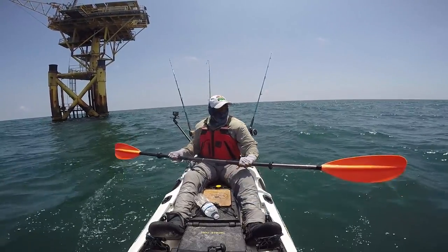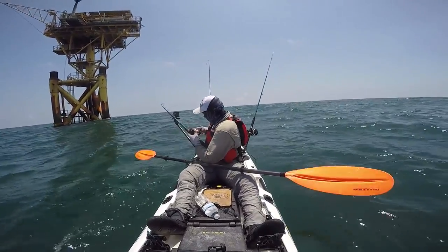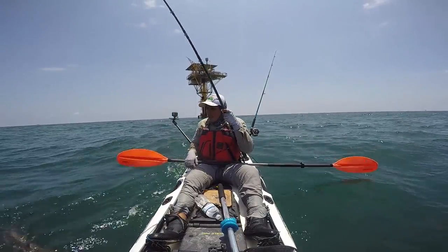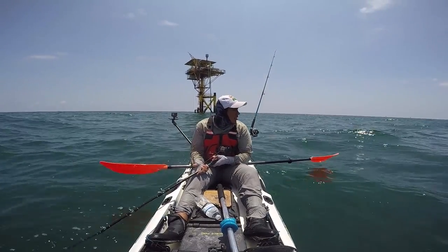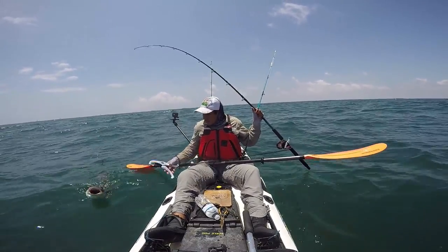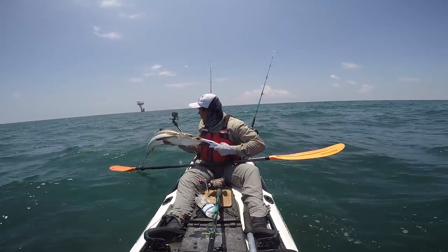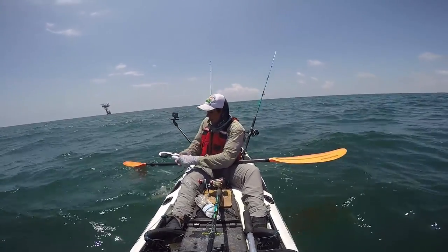A few minutes later we hooked up to another cobia, which was awesome. This time I hooked him up on the top ribbonfish, probably 25 feet away from the rig. The first one was bigger — the one I lost was bigger — but this one I actually got to land. Good fight though. I landed my first cobia, so technically it was a good trip. I hadn't tried that rig so much this year, and to land our first cobia out there in such a short time was pretty good. But I didn't bring a measuring board, so I didn't know exactly how big it was. Cobia need to be 37 inches, so I just went ahead and released him.